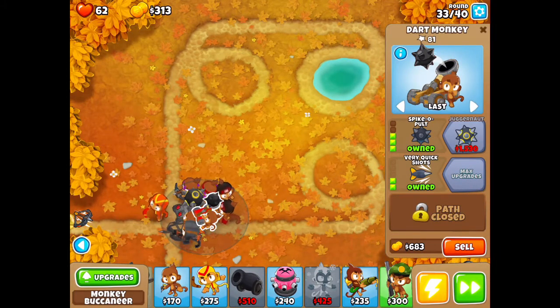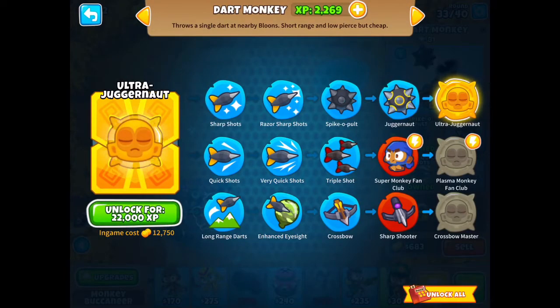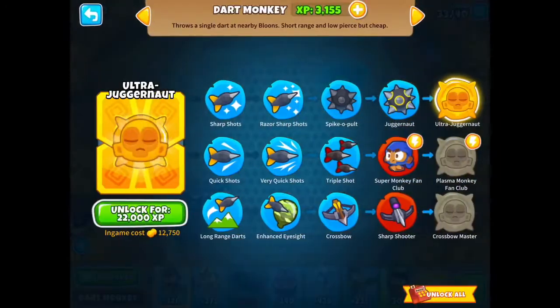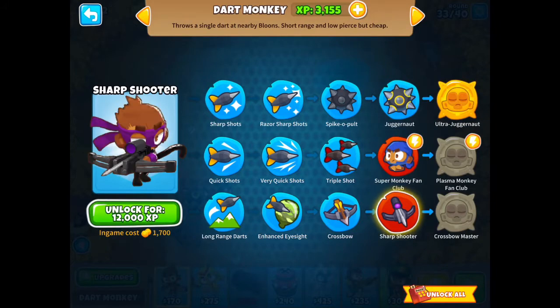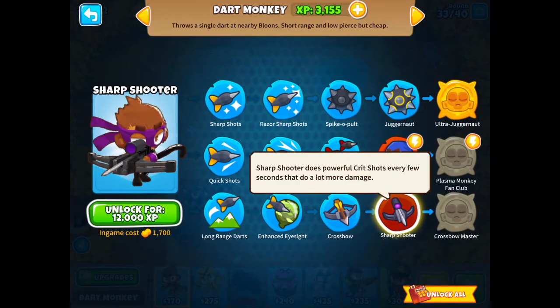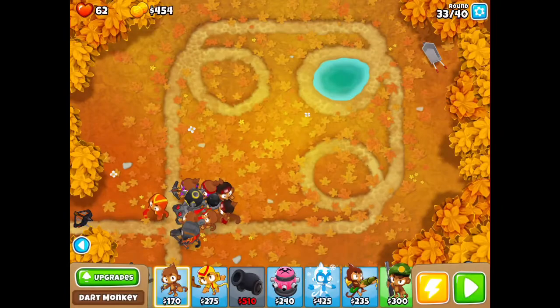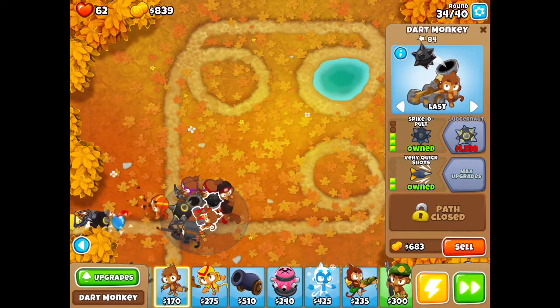Let's see, upgrade. Oh, that's the monkey. What? Whoops. Let's see here. Why does that say Monkey Buccaneer? Super Monkey Fan Club. Sharpshooter. What does he do? Does powerful crit shots every few seconds that do more damage. Converts up to 10 nearby Dart Monkeys, including himself, into Super Monkey for 10 seconds. Pretty cool. Pretty cool indeed. We can even unlock that. Just keep going. It just kind of popped in my head.